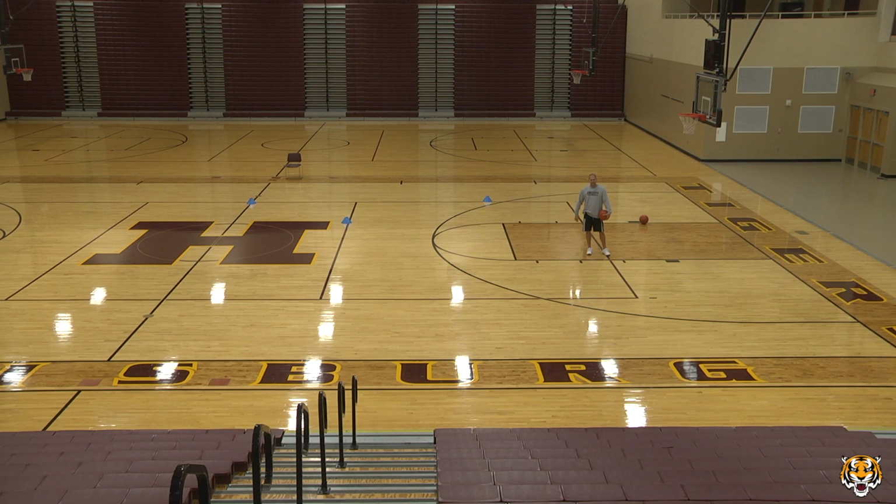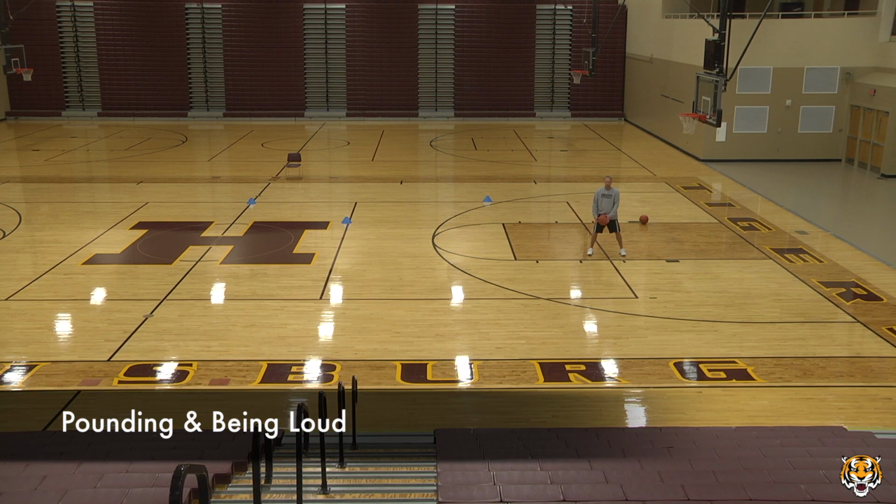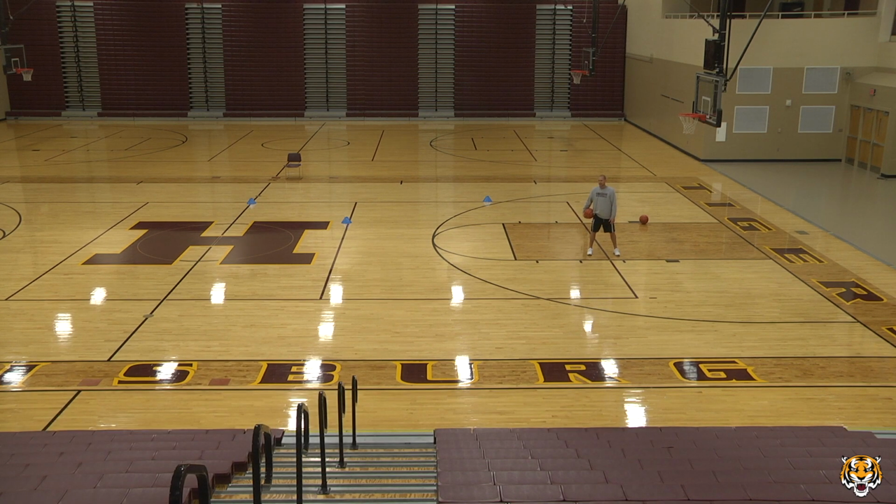If your 4s and 5s can take 2 or 3 bust-out dribbles after a rebound, they get that confidence from doing these stationary ball handling, okay? Hand on top of the ball, keep it tight, keep it low, and you're being loud. Everything is pounding and being loud, okay? Being out of your comfort zone.